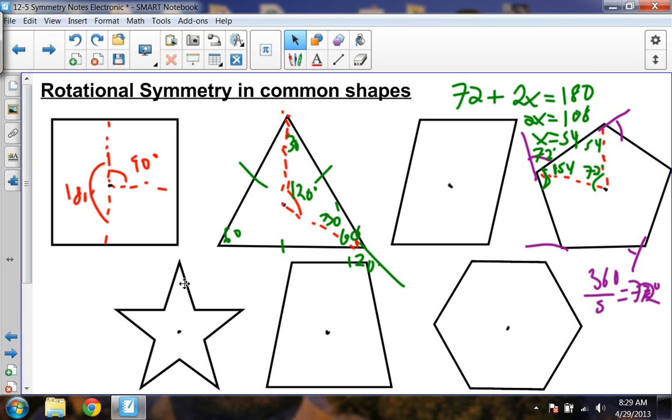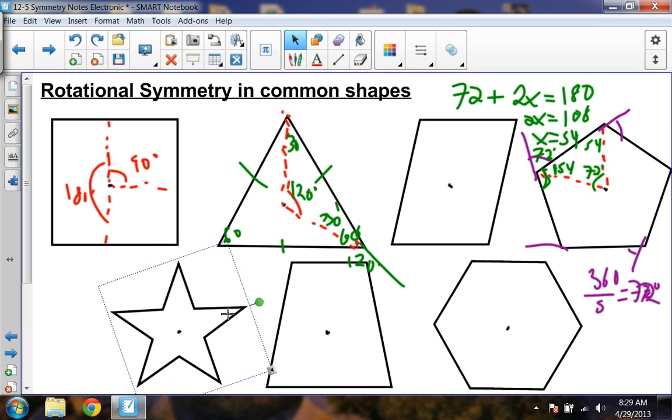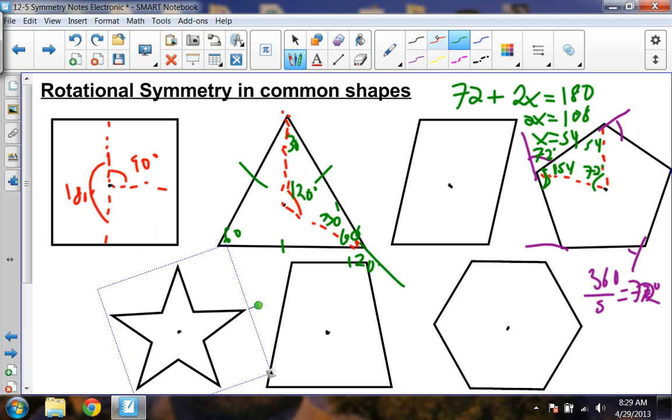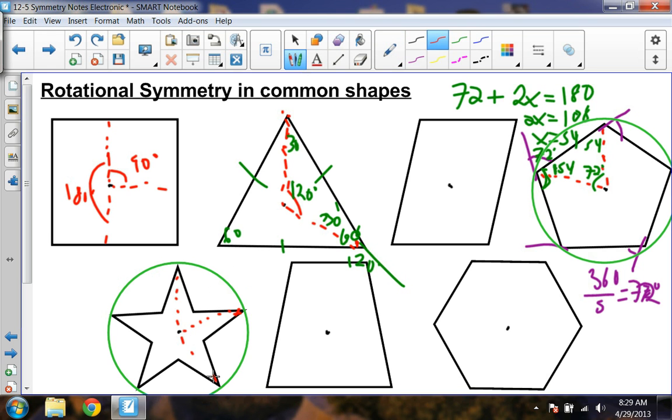And a star kind of works the same way. If I rotate this many degrees, and there are 5 points in it, this many degrees to go that way, I need to say how many degrees did I rotate. The star is a little different though, because I only have points to look at and not so much sides, but consider everything to be inscribed in a circle. So if I have a circle that surrounds it, like so, the circle has this central angle to look at, much like this has this central angle to look at. Now these are the same central angle because they're all congruent and they all divide evenly by 5. So that's really what you're going to have to look at here and say, where does it divide into?